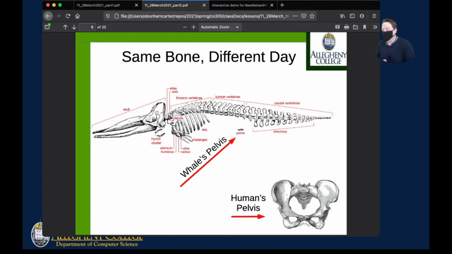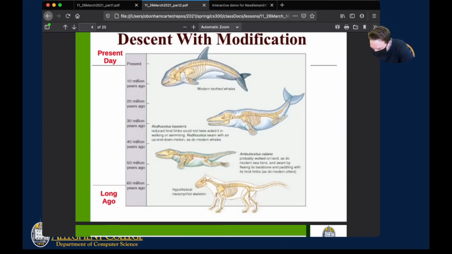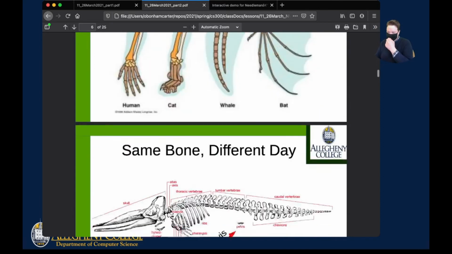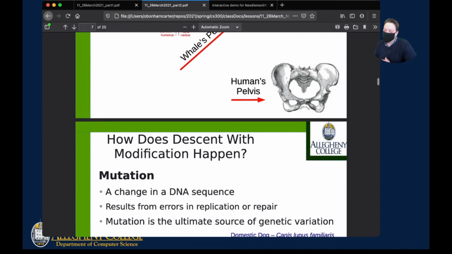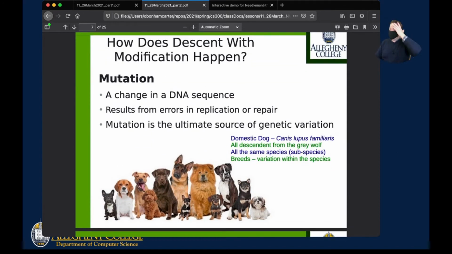They're just bones that are left over from the time going back when this whale was actually this hypothetical muskrat-like creature. Anyways, I think it's quite incredible. And so we talk about this descent with modification in terms of dogs. In fact, all dogs that we see today are in some way related to the gray wolf. They all descended from the wolf, and it makes sense.